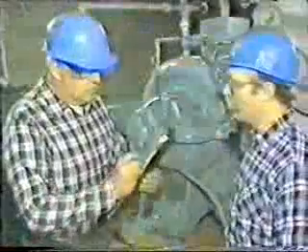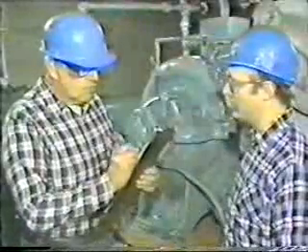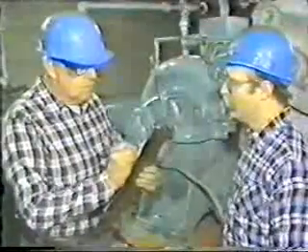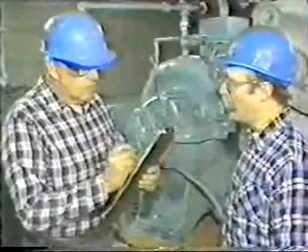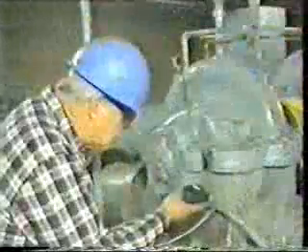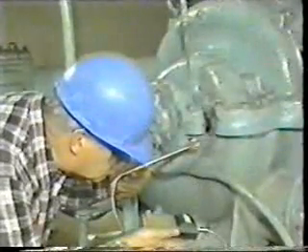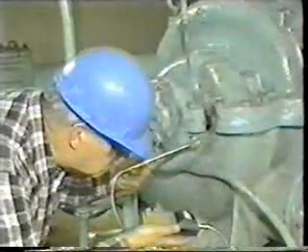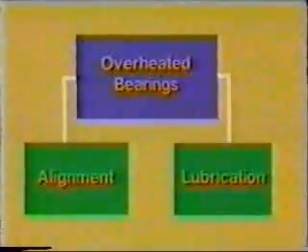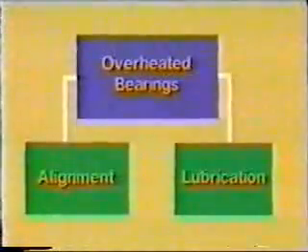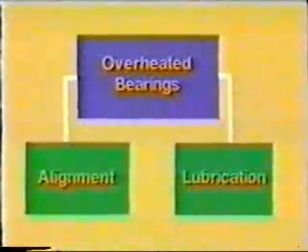But first, let's review. It's important to find out as much as you can about the problem. Question the operator thoroughly. Think about what you know about normal pump operation in order to form your questions. Symptoms for overheated bearings may include too high a temperature at the bearing or abnormal vibration and noise. Be sure to check the temperature and vibration at both inboard and outboard bearings. Two common causes of overheated bearings are alignment problems and lubrication problems.